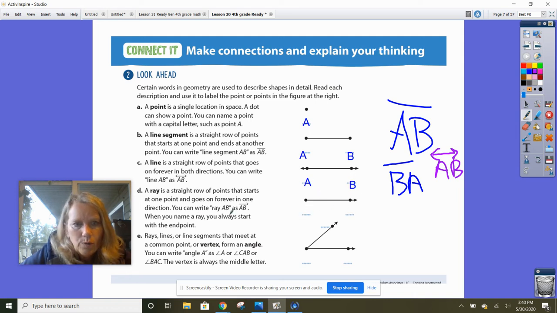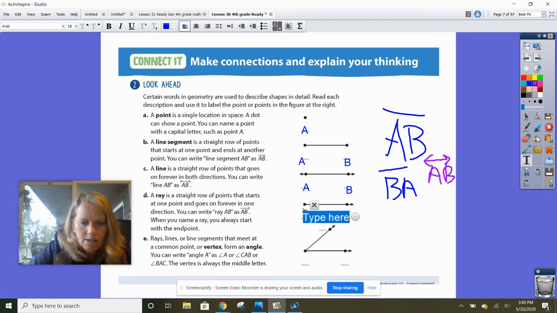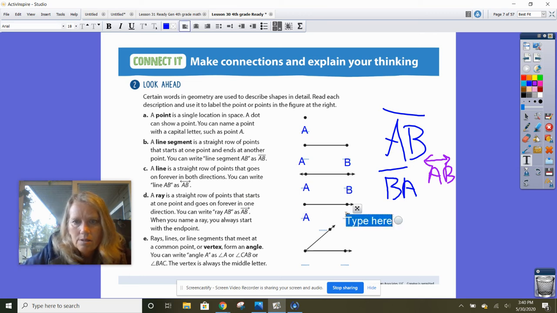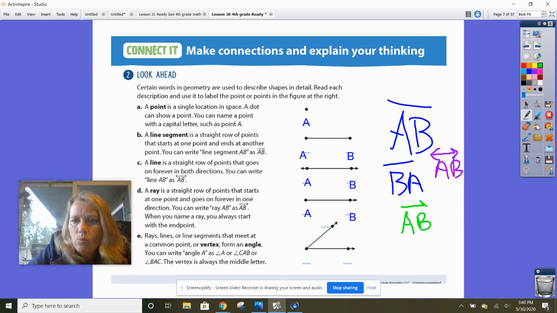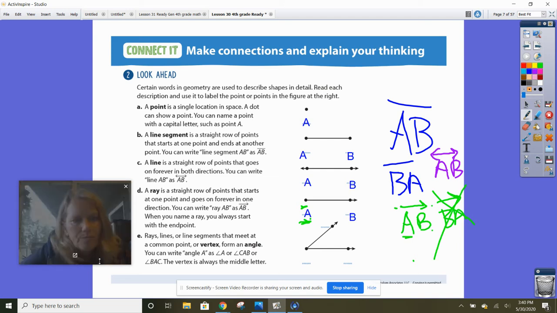Now the next one is a ray, and they're going to call it also AB. But you can use other letters. They're just using A and B as an example. Other letters work too, just always capital letters. To write ray AB, capital A, capital B, and then the arrow goes one way. You want to make sure that the point that doesn't have the arrow above it, A, has the endpoint, and B has the arrow. So you cannot flip this one around because that's not the same. That is not right. That's a non-example.